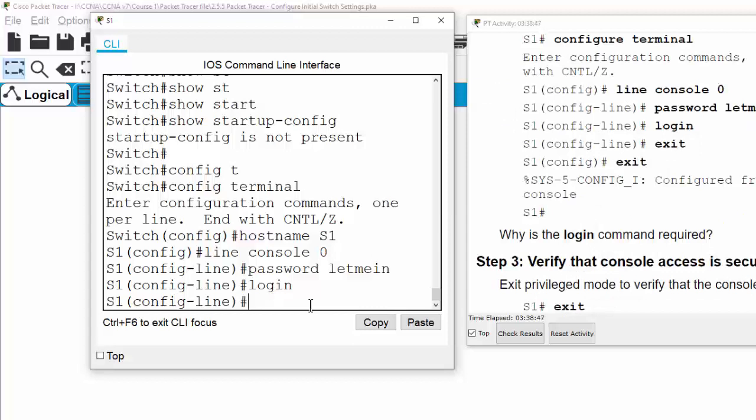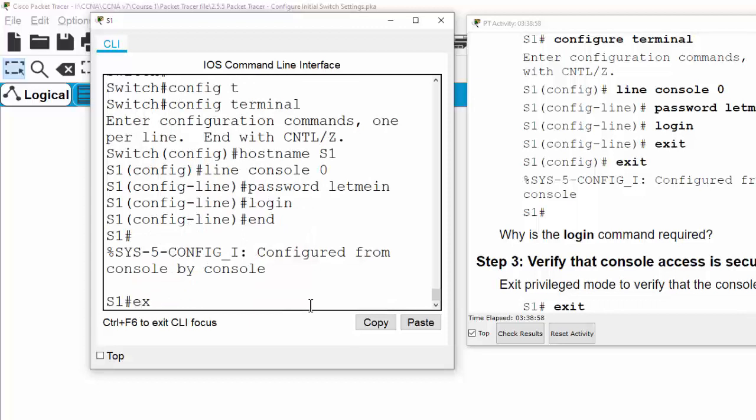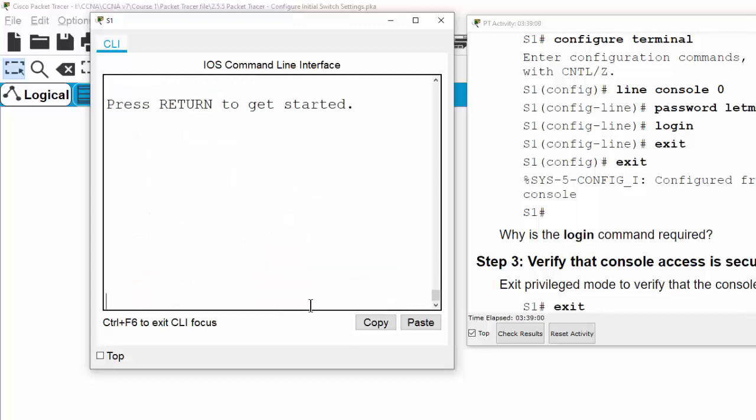Next, we will verify that console access is secure. To do that, we will exit to the user mode. Now we are in the user mode. To enter the user mode, we now have to enter a password.